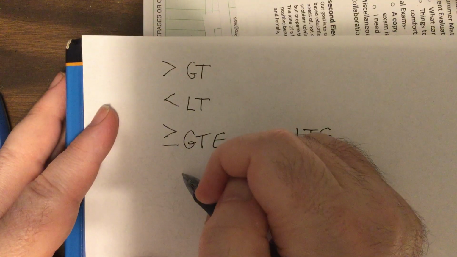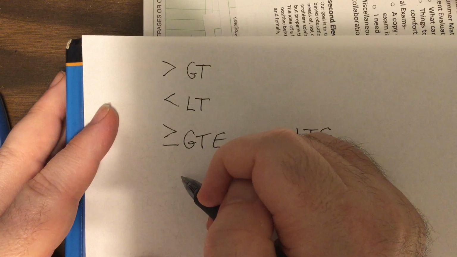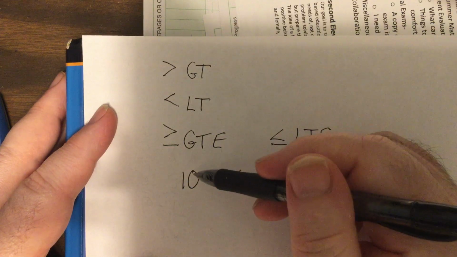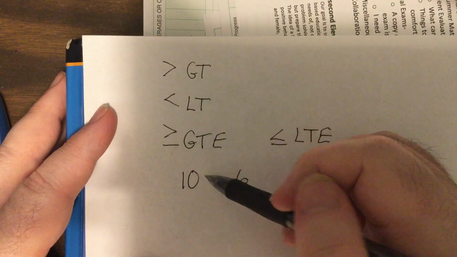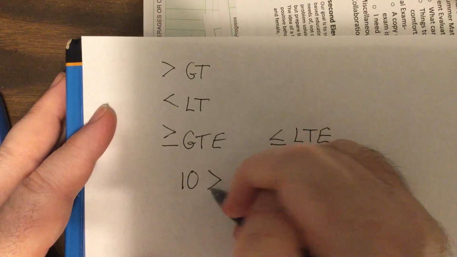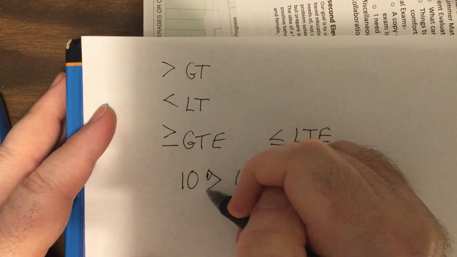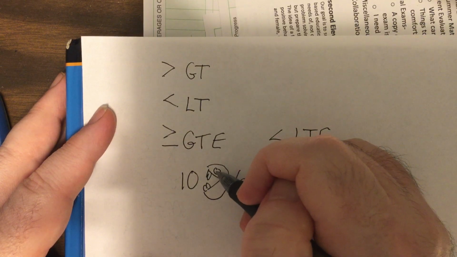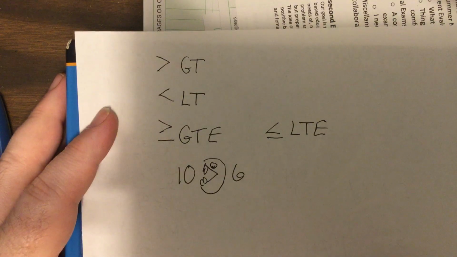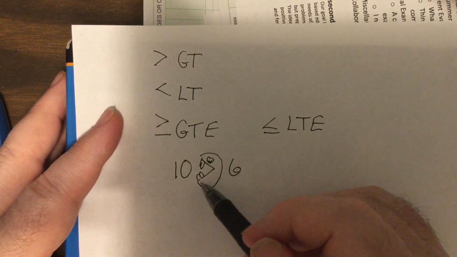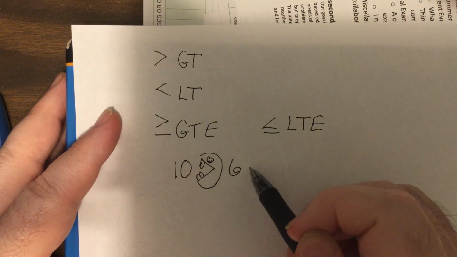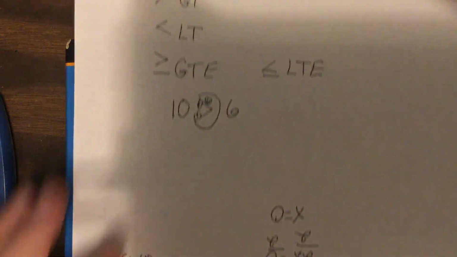Now, a long time ago, I had a student, Mr. Murphy, who never said anything, raised his hand, and he said, oh, I was taught it this way. The mouth is always trying to eat the bigger item. So he said, make a little dinosaur. But the trouble is, my dinosaur always looks like a demented Pac-Man. But if you want to remember it that way, the mouth is always trying to eat the bigger item, or it's always trying to point to the smaller item. However you want to look at it is fine with me.